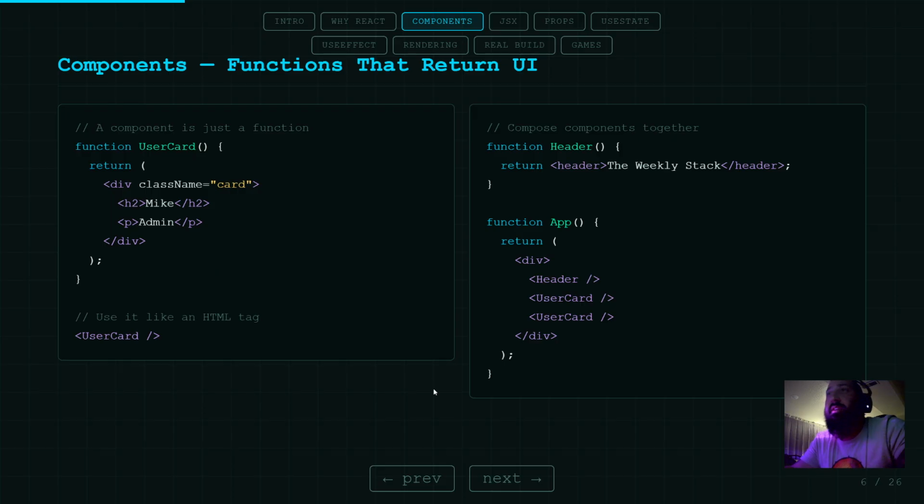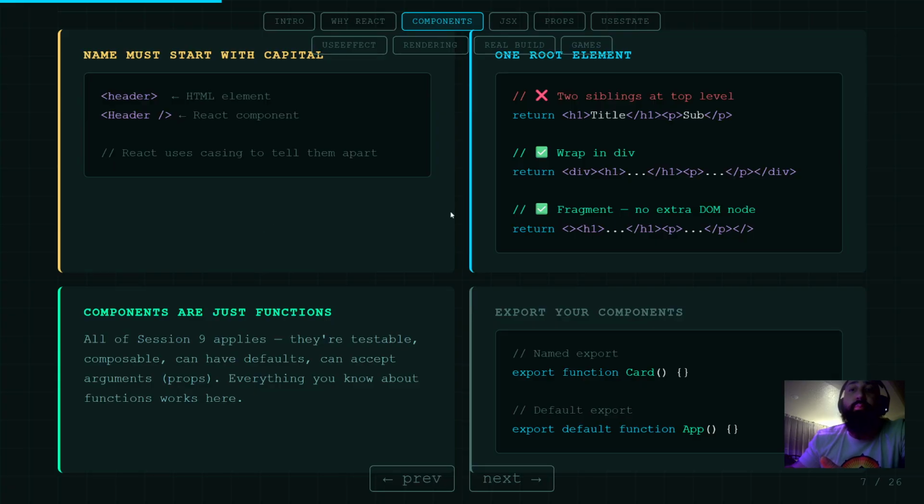No, great questions. But yeah, components are pretty much just building blocks. You can compose them together to build bigger UIs, the same way you compose functions to build bigger programs. So App uses Header and Main. Header and Main are components. You use them like HTML tags. This is the composition model.